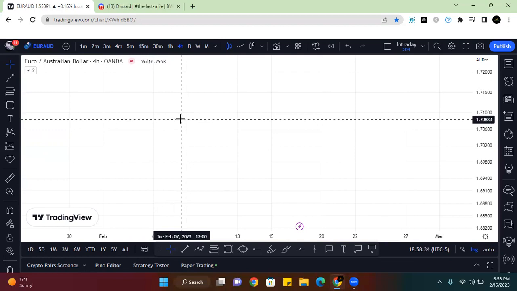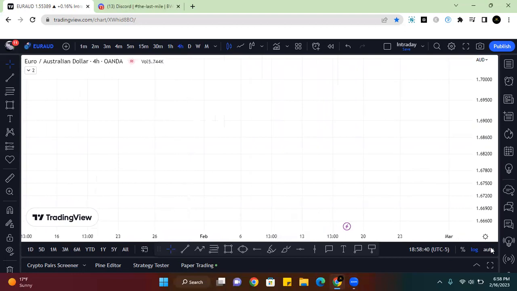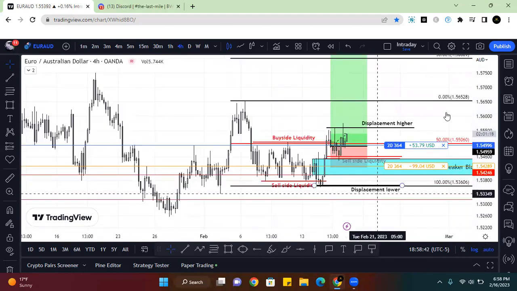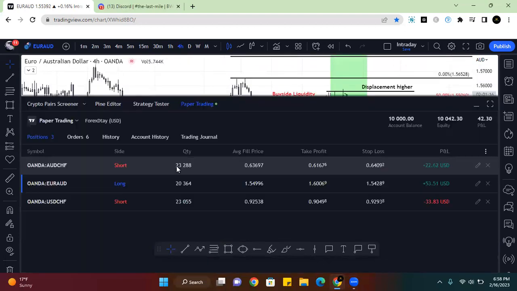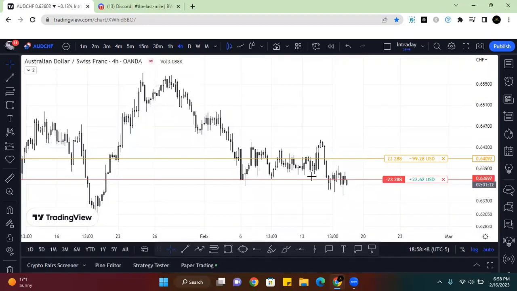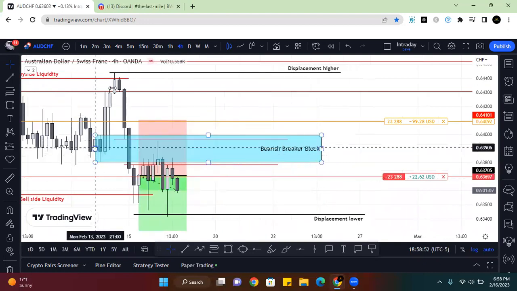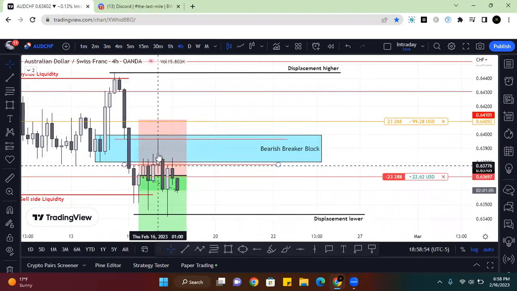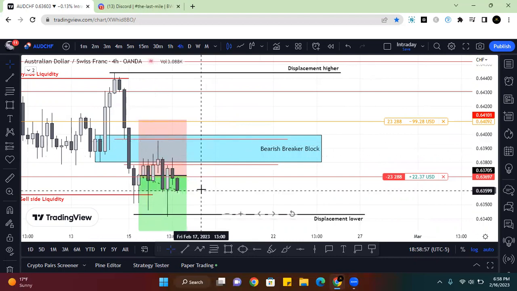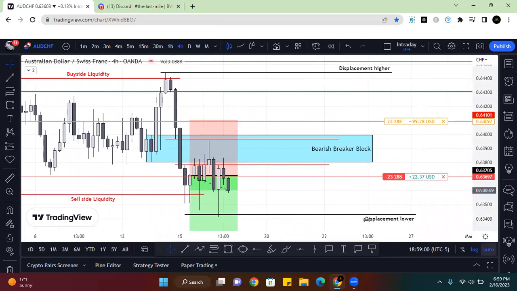So if you're in a bearish situation, what they're doing is they're coming in and tapping any more bullish orders that might have been left over on the table. And as you can see right here on the chart, on the Australian dollar Swiss franc, anybody who was bullish right here in this area, their orders got triggered on these candles, but what did price do instead? They sold. So that's kind of the science behind it and how the algorithm operates.